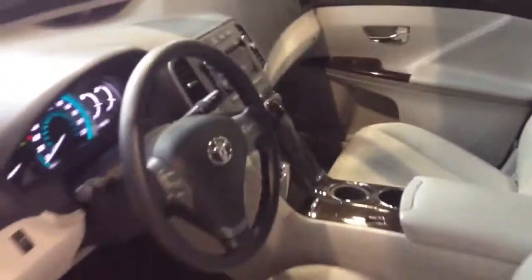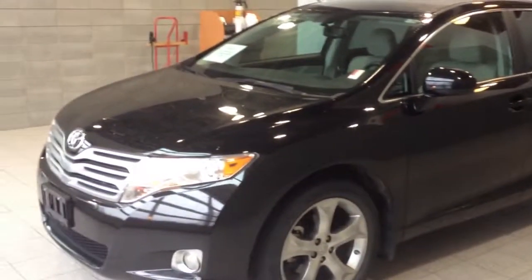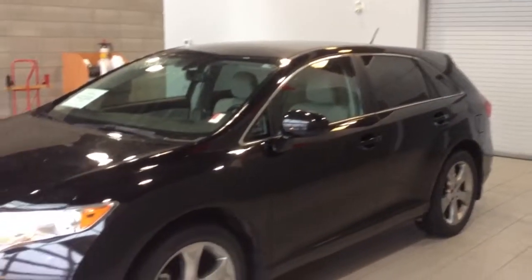For additional information about this Venza, please don't hesitate to give us a call here at Valley Toyota Scion, or visit us at ValleyToyota.ca where you can submit for a best price or more information. We've also added 24-hour chat with one of our representatives for new or used vehicles. We look forward to hearing from you — take care.